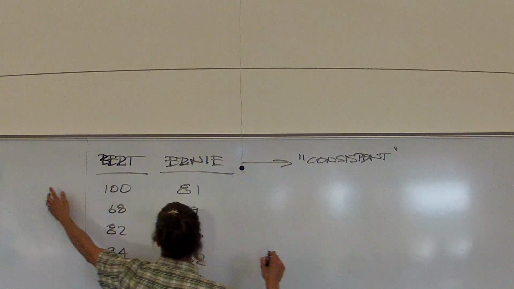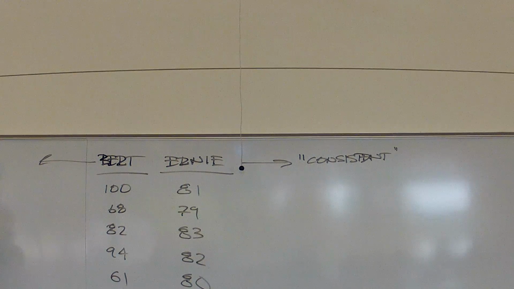Which means that Bert is more inconsistent. I like that. Inconsistent. Good. If I had to ask you to rate consistency, how much more inconsistent is Bert than Ernie? How would you do that, do you think? I'm not saying this is an easy question to answer right now. I'm not saying that at all.